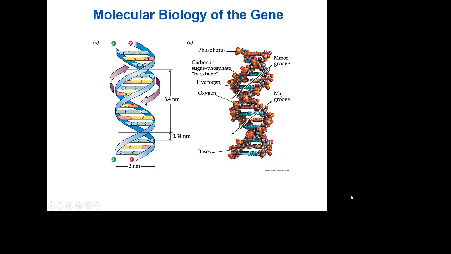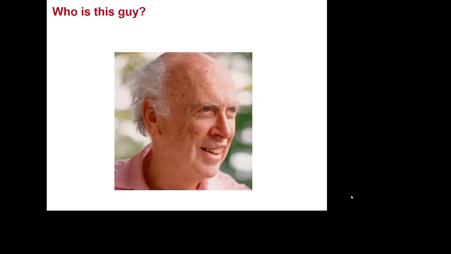We have already talked about DNA, RNA, and genes when we talked about macromolecules, but today we want to think more about how DNA is formed, replicated, and how it's used in the coding of proteins. So who is this guy? What names do you know that are associated with DNA?